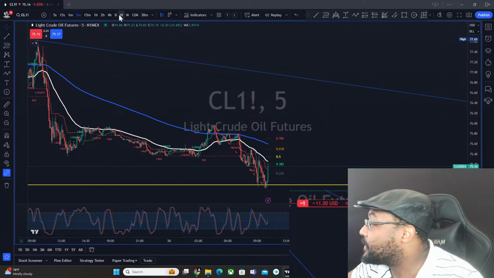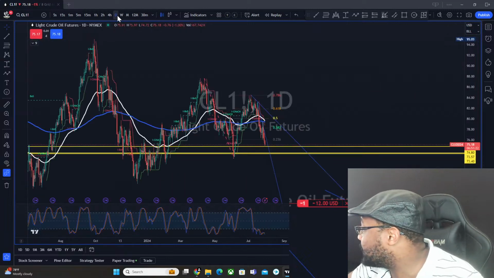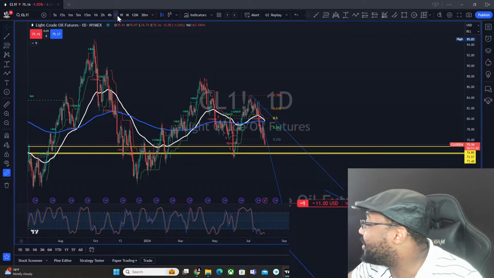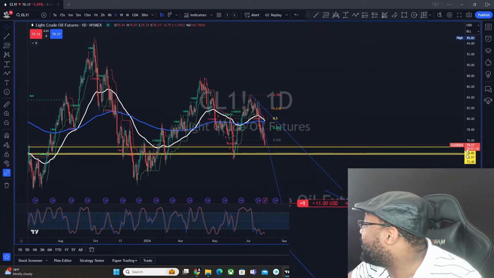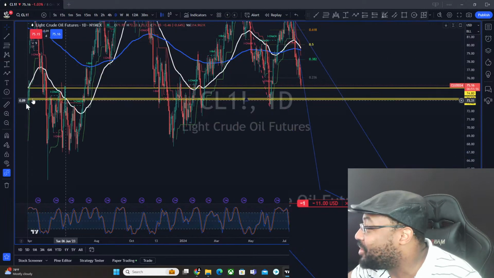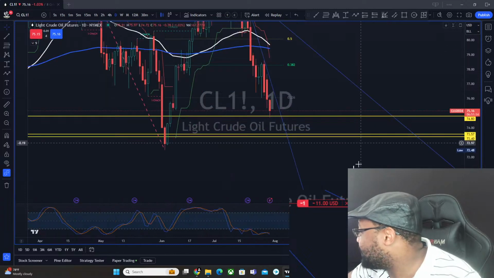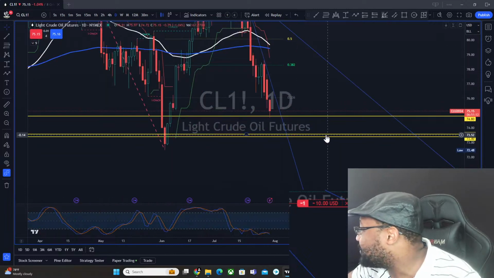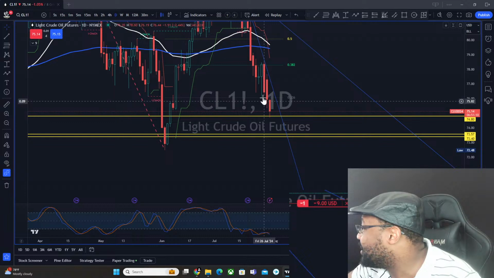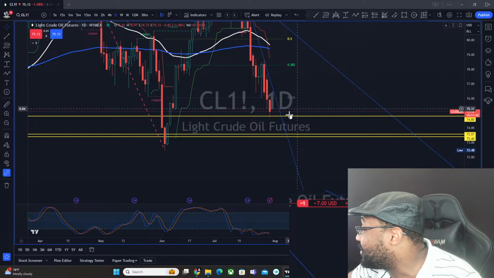Let me see what this daily looks like. Come on. They know what would happen. I think that's what it is. They know what would happen because we got the stock completely turned over. We had long wicks here. We had short wick, I'm sorry, long wick here and then short wick here, and that's where we got the liquidation sweep right here.